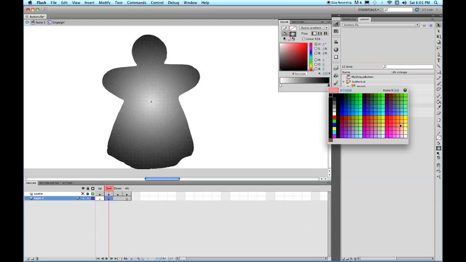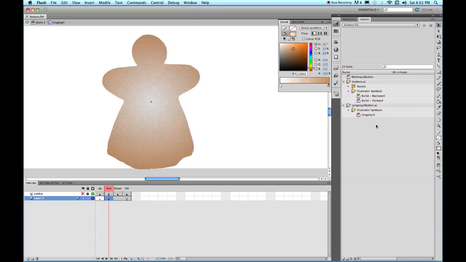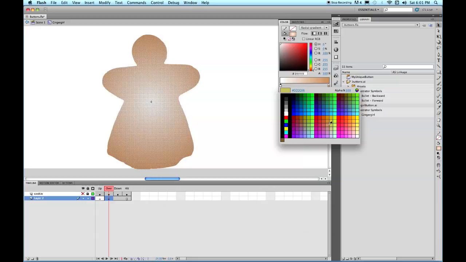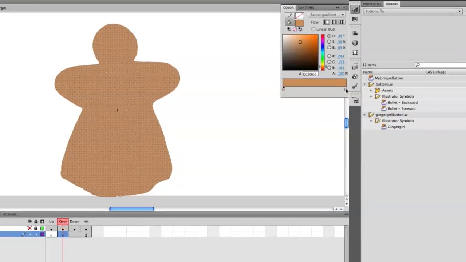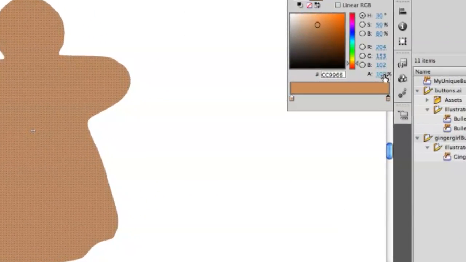And in here, let's also get a similar brown color, because what we're going to do is make this an alpha of 0.